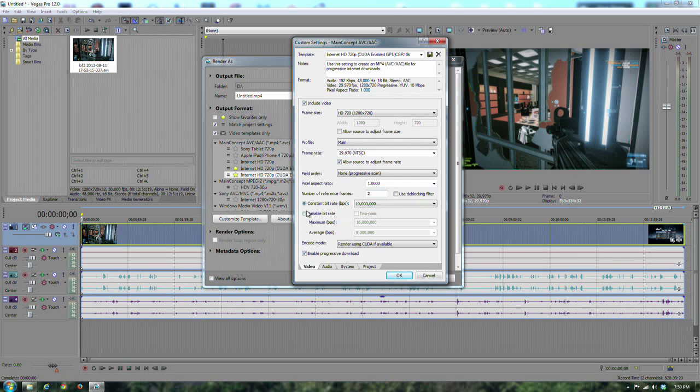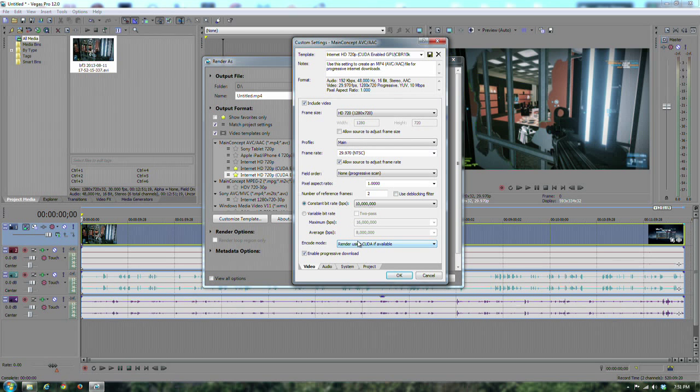But these things right here, the constant bitrate, is going to generally get rid of any pixelization issues you have. And then if you happen to have an NVIDIA card and enable CUDA, you'll get a little bit faster render times. Now, the constant bitrate also made my render times faster. It cut my render times probably by about 25%, so that was actually a pretty good savings. A 15-minute video would take me around, I don't know, 25, 30 minutes to render. I switched over to CUDA, and that 15-minute video was taking me about 20 minutes, and now it takes me about 15 minutes. So I really was happy with the results on that.